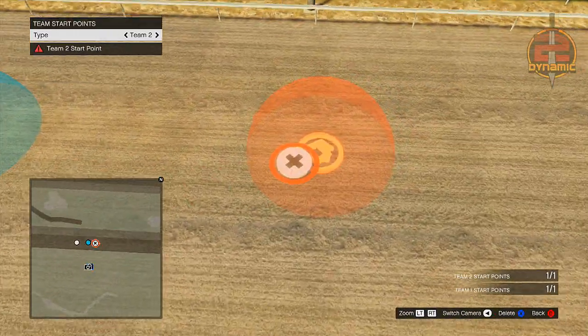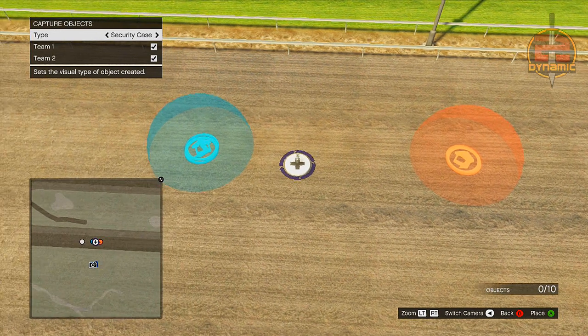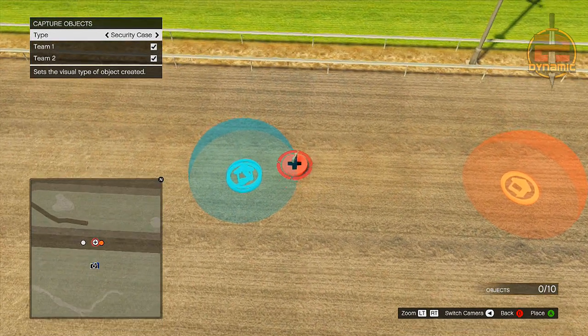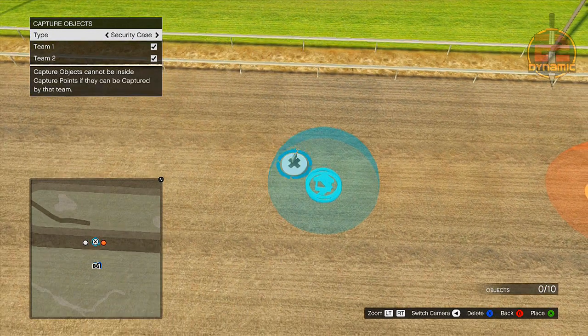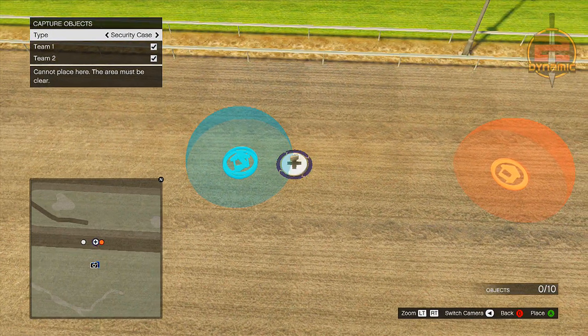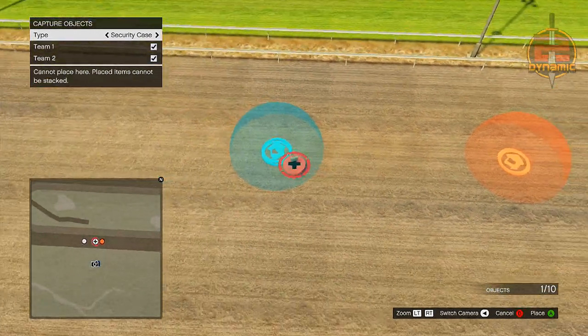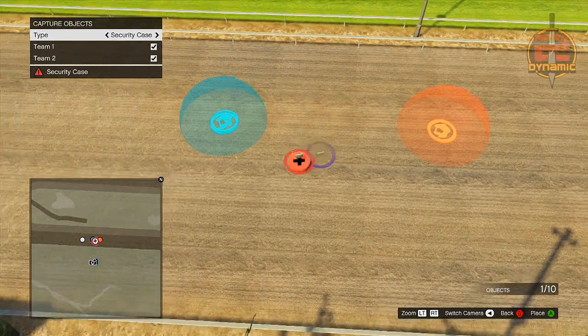Anyway, once you have done that perfectly for each team, simply press B and then go down to capture objects. You are now at the last part of the glitch. As you can see, you cannot normally put the security case inside of the capture point. Now there is actually a glitch to do that, so what you want to do is simply place the security case down, then pick it back up by hovering over it and pressing A.